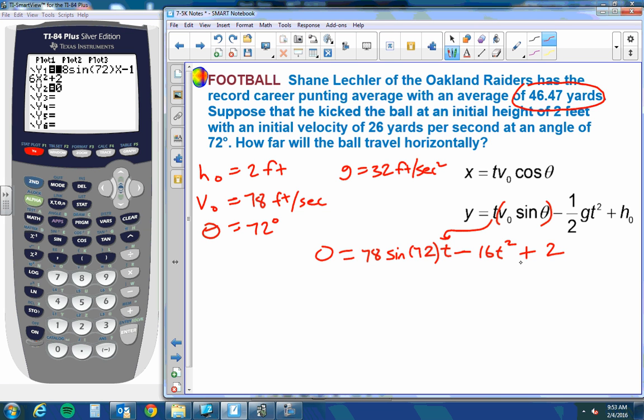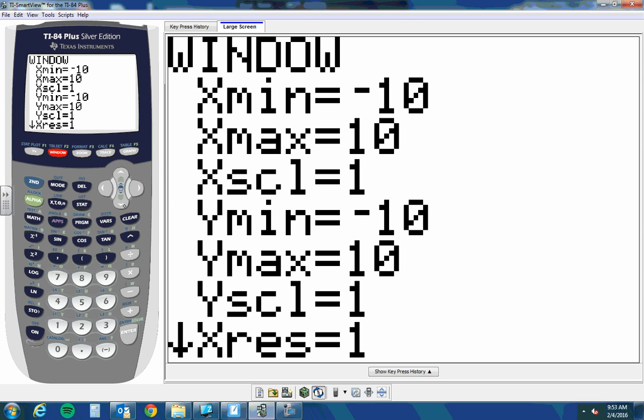Now, we want to get this parabola to appear on our screen. What's a good estimate for the tallest, like how high does a football go when you punt it, in feet? How high does a typical punt go? Give me a guess. I mean, more than 10 feet. I want a number to put in for y max. 1,000 is a bit unreasonable. 70 feet. So let's try that for y max.